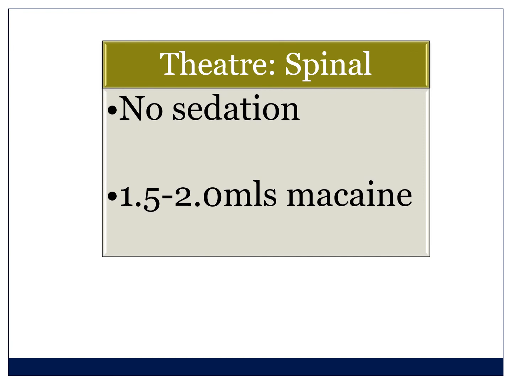If I was going to theatre and putting in a spinal, I would generally not be sedating these patients. Usually we've picked a spinal because we are concerned about anesthetic skills, and I would use 1.5 to 2 mils of heavy Marcain, hyperbaric bupivacaine, 0.5%. 1.5 mils is probably fine. I put that in and have the patient there, and I could have a nurse anesthetist watching the patient, talking to the patient while I did the procedure.